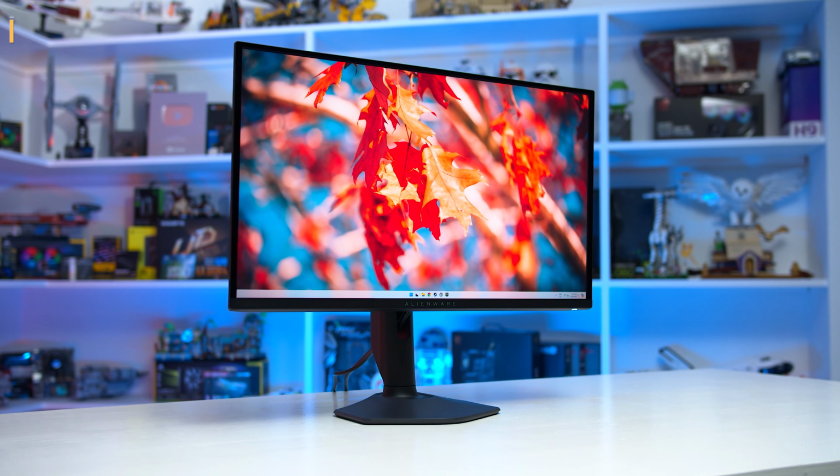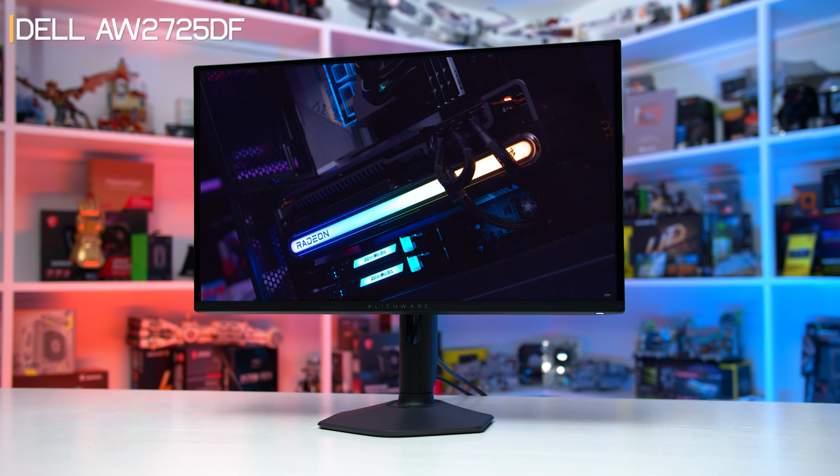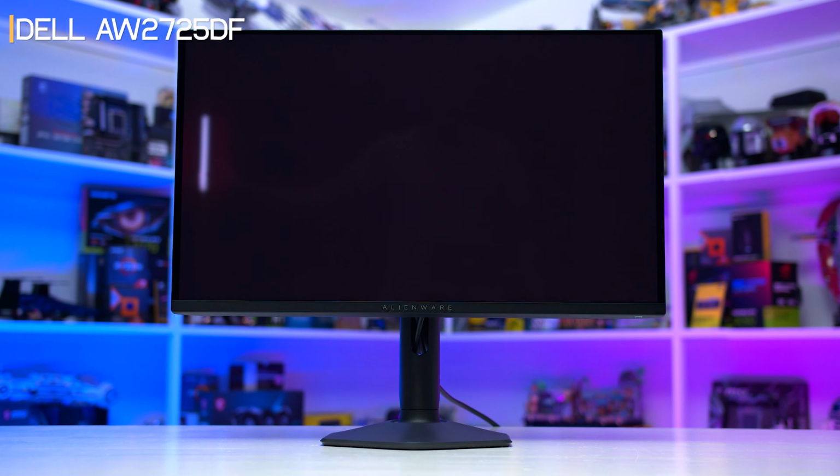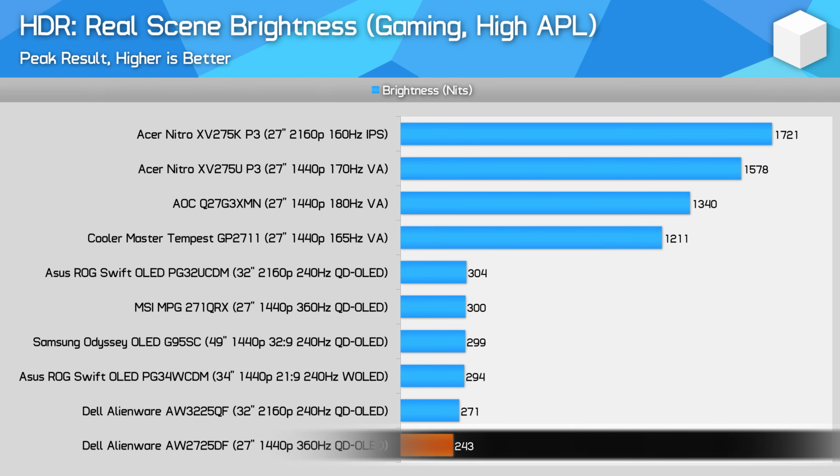QD-OLED also has a greater color volume, better text clarity at this size and resolution, plus higher peak brightness in some scenes. The glossy coating is also better at handling mirror reflections. The weaknesses are panel dimming in brighter scenes, which is not an issue on WOLED monitors, meaning in some real-world HDR content, the XG27 AQDMG will be brighter. And another weakness is how the QD-OLED panel handles ambient light, raising blacks when lighting isn't optimal.